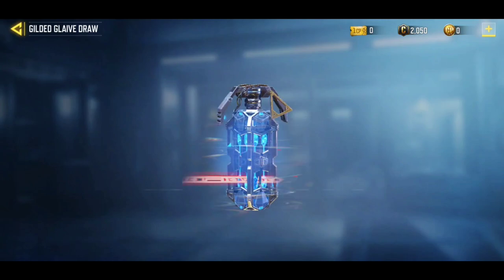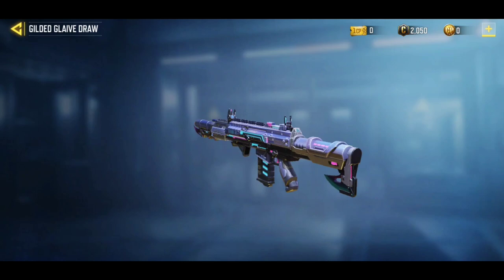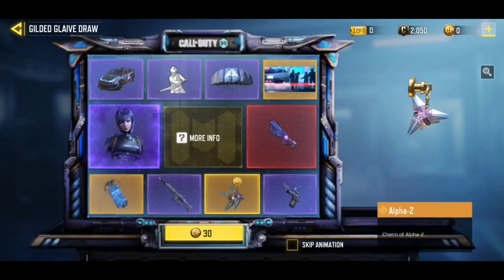This Echo Grenade's special effects are amazing. I'll show you the gameplay of this as well further in this video. And oh my god, look at how beautiful this DRS skin is. It is completely customized, guys, and even has custom iron sights.